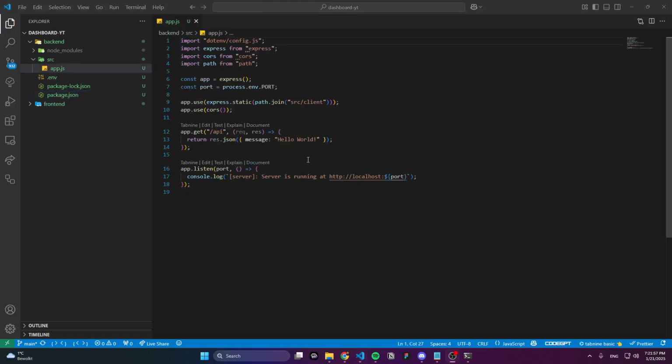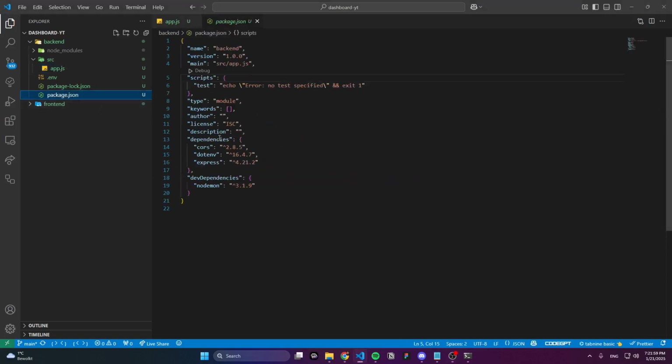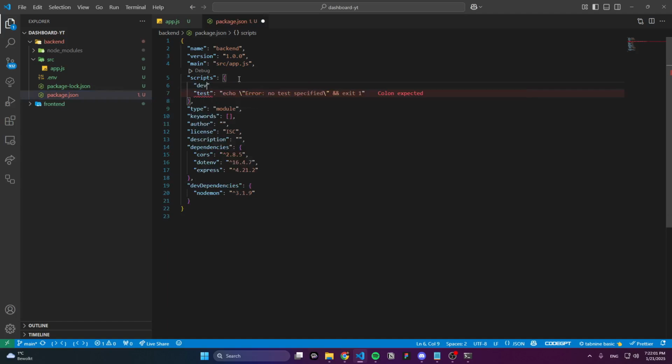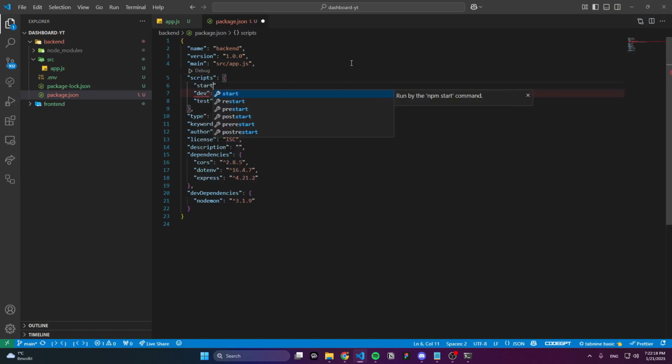So we're going to say dev, which is the npm run dev command, and just say nodemon for now in there. Or actually, let's specify the specific path real quick, and we're also going to add a start command, which is going to be just node instead of nodemon.